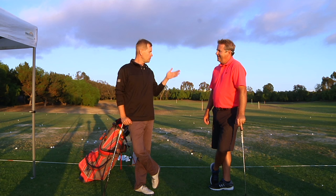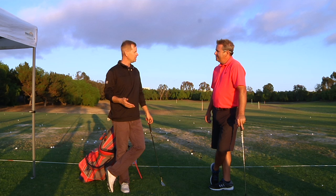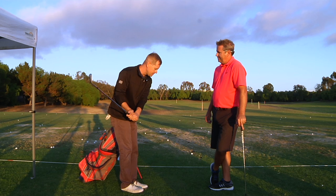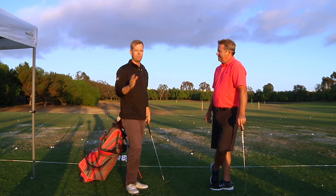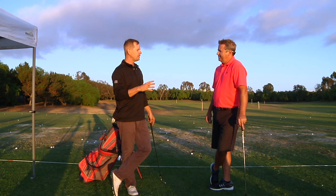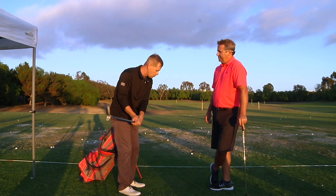I did not see that. Well, I'll describe it. They're at the British Open site — Troon. Steve Stricker is hitting chips over a bunker to a short-sided pin, like a perfect flop shot situation. Steve is doing his normal motion, which is just beautiful — that pitching motion is awesome. It's funny to see these two guys because you'd think their actions are so different. Steve had asked Phil for flop shot advice, but instead Phil was telling Steve there's a way to do it without having to flop it.